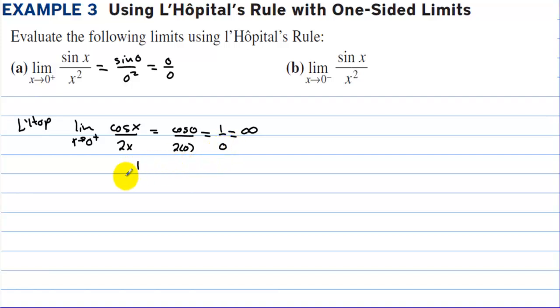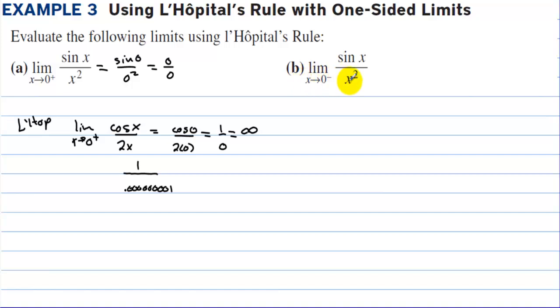1 over 0 is equal to infinity, because remember, we're approaching 0. So that's like taking 1 divided by 0.0000000, keep on going, 1. You'd go on forever. Well, that's going to be an extremely large value, but it's going to be extremely positive. So the answer to this one, 1 over 0, is actually infinity.